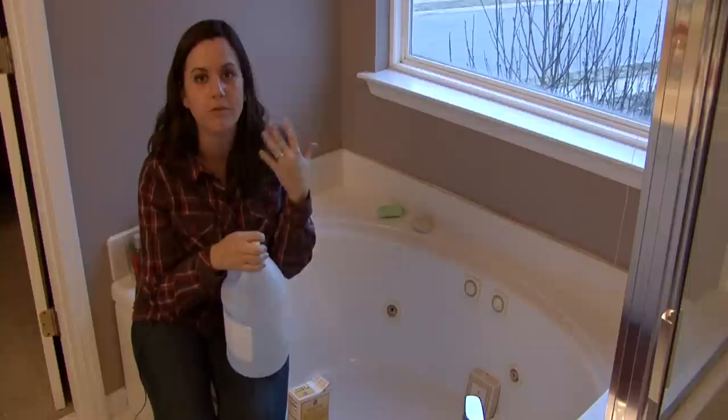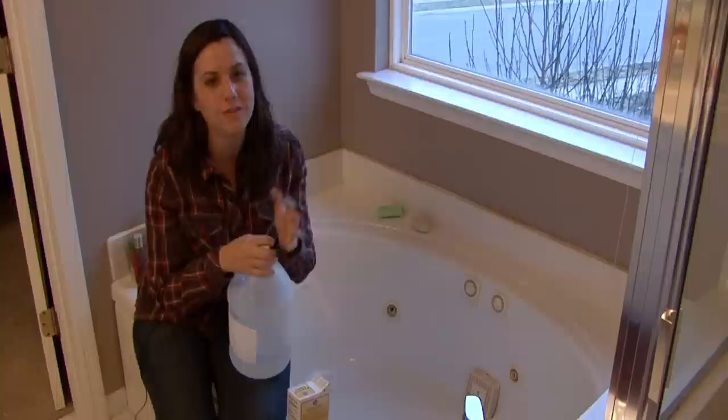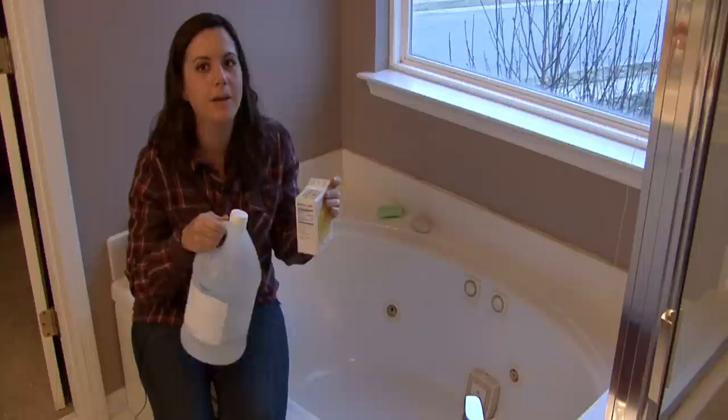Hi, I'm Rachel Yutuzis and I'm going to show you how to remove rust stains from a bathtub. The easiest, most non-toxic and earth-friendly way to do it is just to grab some vinegar and baking soda. It's a simple combination that works excellent for any kind of stains in your tub.